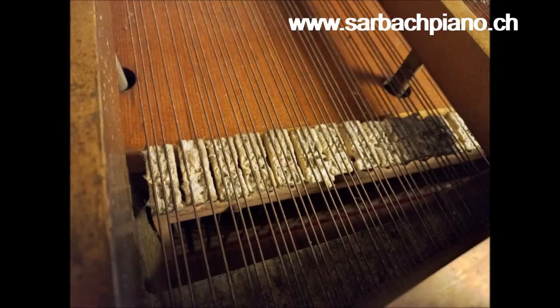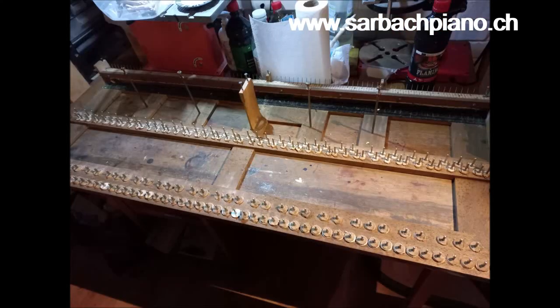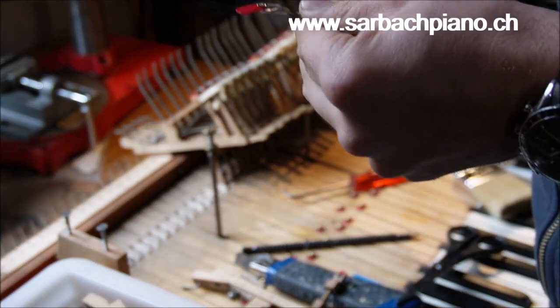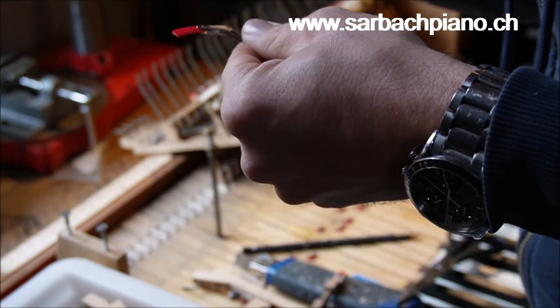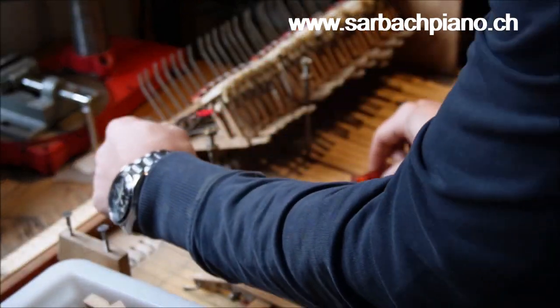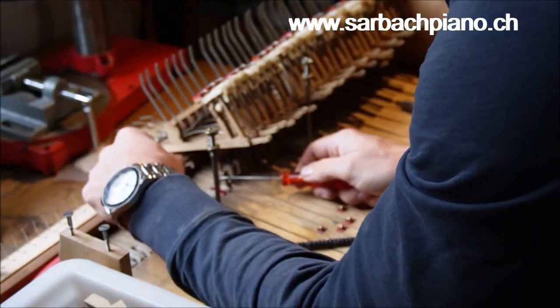These are the totally rusty strings and the destroyed dampers before restoration. Here you see the mechanic totally taken apart with the totally destroyed felts. Here you see the mechanic with the new felts. Then I put the mechanic back together. Here I have to glue on a little felt on the X, and then the mechanic is clipped in.